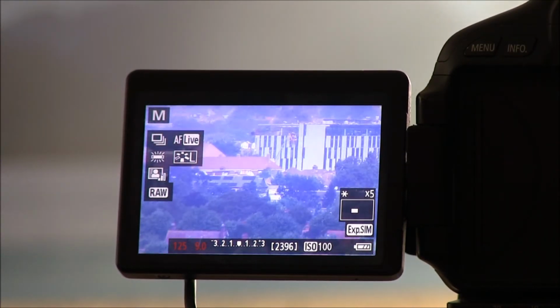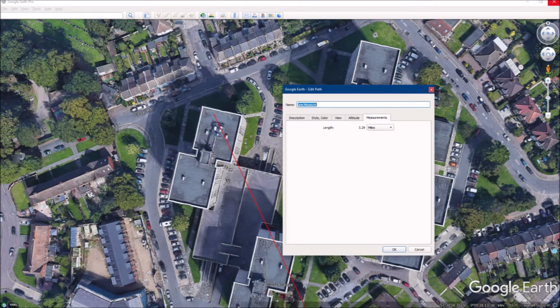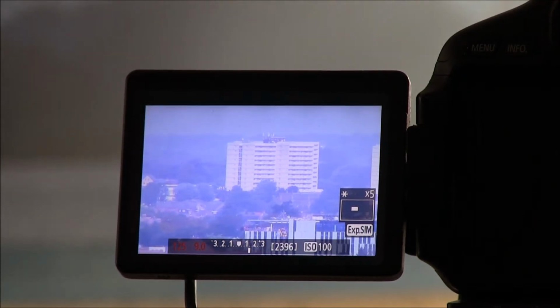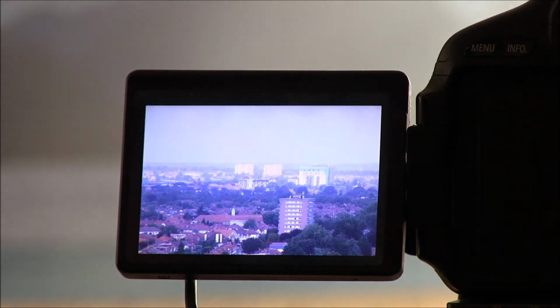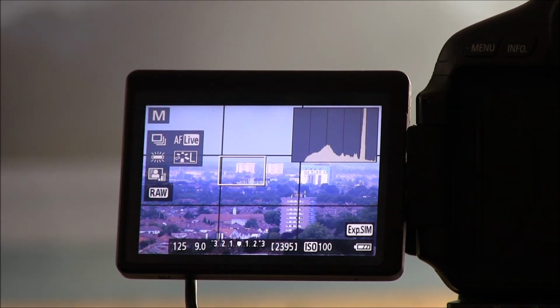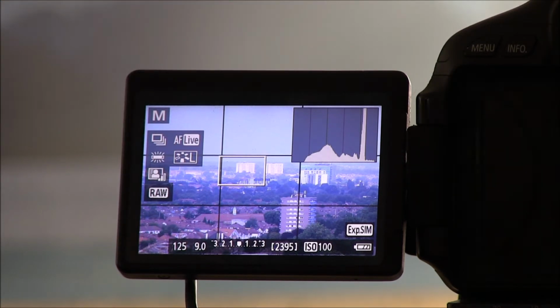First target is these tower blocks. These are 3.25 miles away. Although it looks like there's only one there, there's actually two different blocks. Altogether, if I come out a little bit, it won't let me. There are two lots of two. This video is not going together very well at all, is it? There are two lots of two, and this is on full magnification on a 200mm lens. I will take a shot now, for comparison reasons.